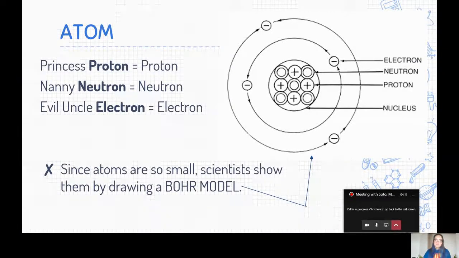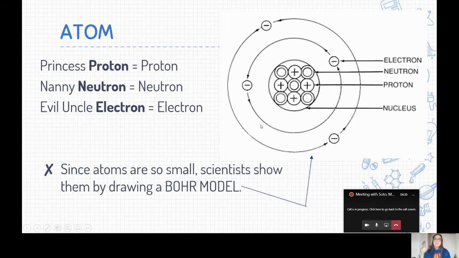So in an atom, as I had shown you in the previous video, it kind of looks like this, where the nucleus is the center of the atom, and that's where we have these pluses, the protons, and the zeros, the neutrons, right? These are the subatomic particles we find in the center. And then the negatives are outside in these shells and these rings that are surrounding the nucleus. This is what we call a Bohr model, because the scientist who came up with it, his name was Niels Bohr. Now, this is not 100% accurate.